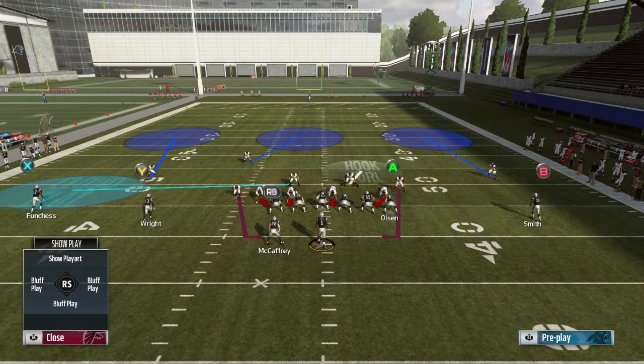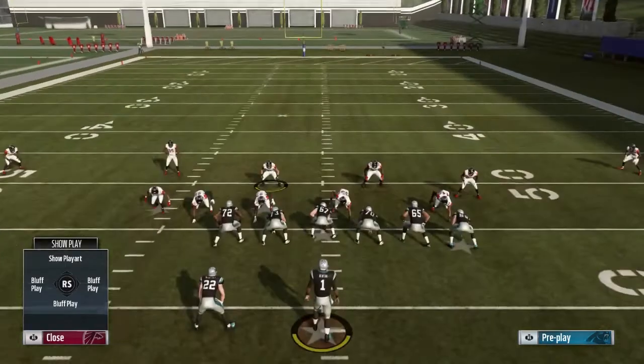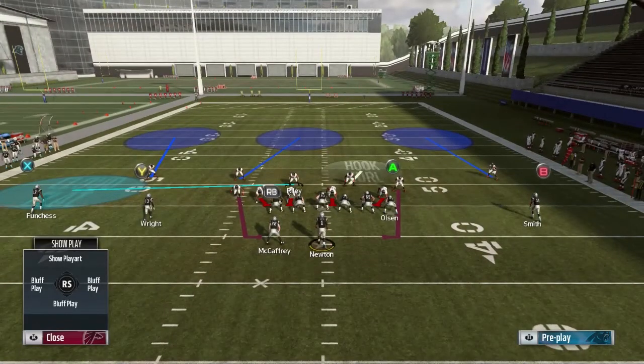If you look at 4-3 over, it's got a very similar look. If I was to move this guy down, you would see that this is actually a very similar look to nickel over G, because you got that same player in that same spot. Whether it's a cornerback or a linebacker, you're going to want them to figure that out themselves. But you can see that we got that same look, and now we're sending heat from this side. So you can mix in 4-3 over, 4-3 under flipped with nickel over G and create a lot of the same looks. And that's why I really like this spot.